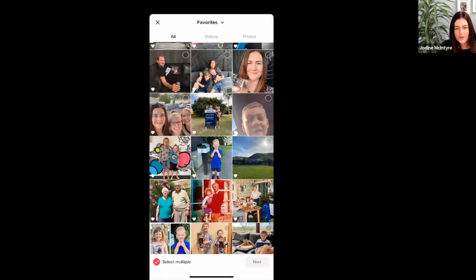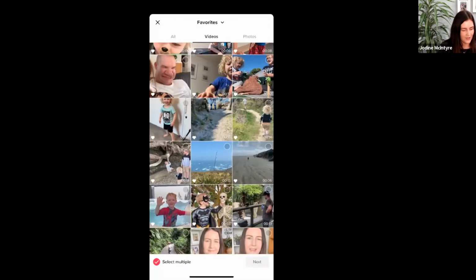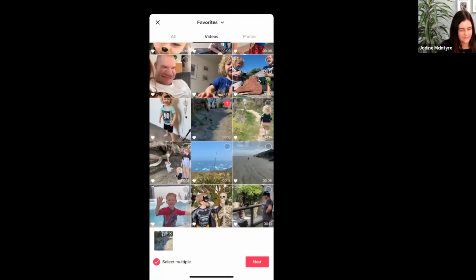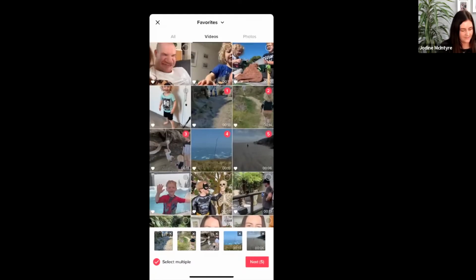You can add photos, you can add videos, but it's really about bringing together a montage of clips. So I'm going to click on videos and I'm going to go through. I'm going to add, these are from a holiday that we went on. So I'll grab that one, that one, that one, that one. So see how easy it is just to grab all of those clips together. And when I'm happy with those, yeah, that will do. I'm going to click next at the bottom there.